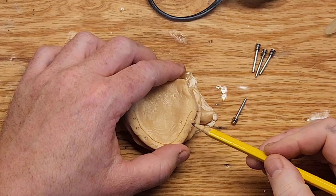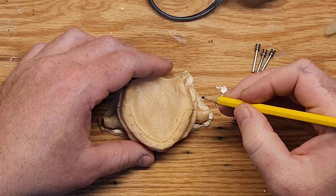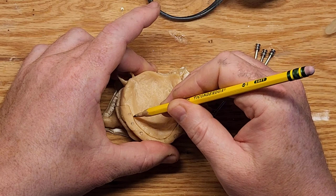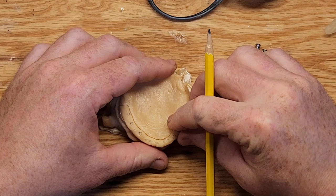There's 1, 2, 3, 4, 5, 6. At this point, I would design my incision to go in the attached gingiva just lingual to each of those sites. So you can see this outline right here. I would make this incision and then somewhere back behind this, go ahead and release it, right? And then you could go ahead and flap that. Okay, so I'm going to remove all of the soft tissue.